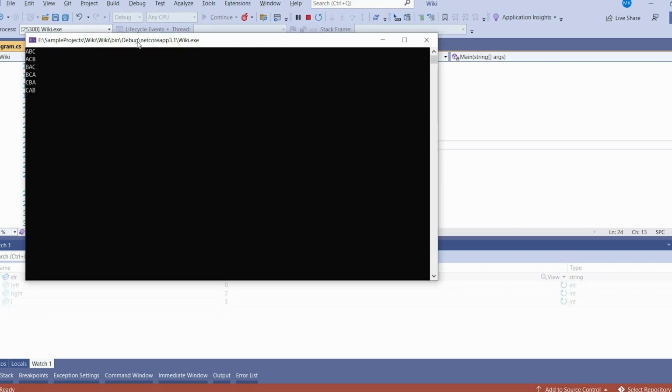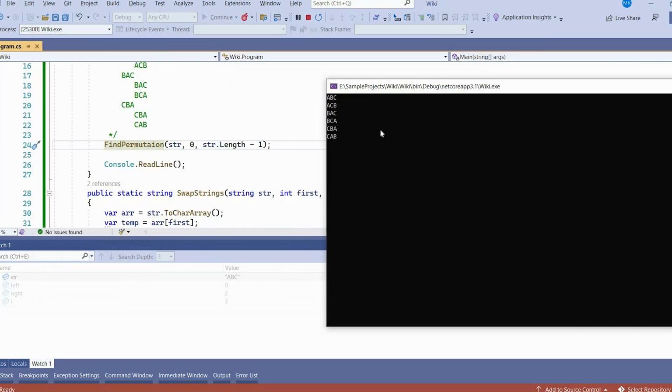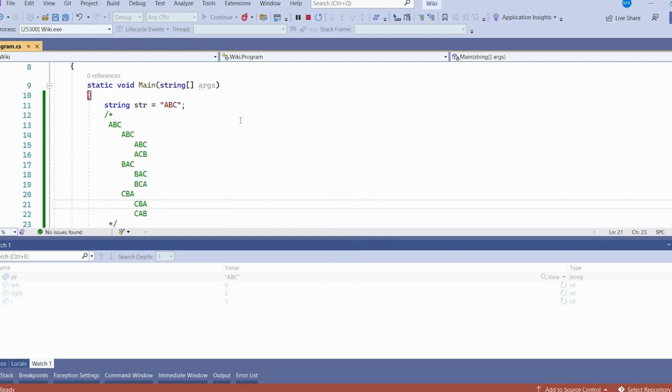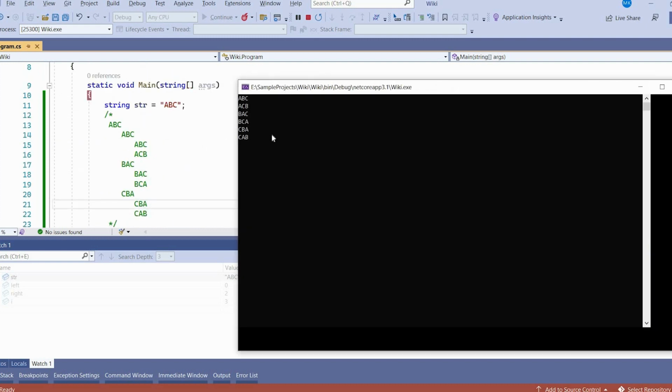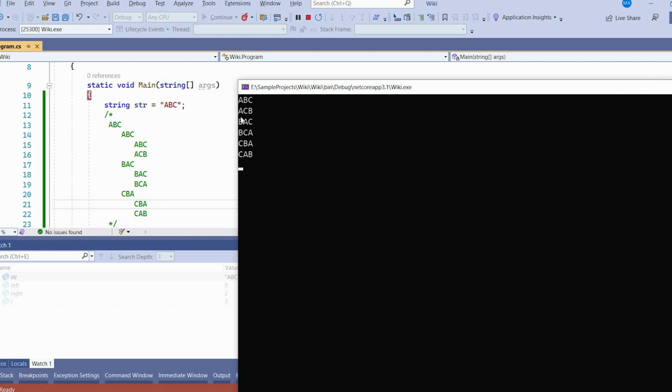Now output is as per our logic, ABC, ACB, BAC. So all are matching. So this was the solution of finding permutation, and I'll cover some more string related questions in my next videos.